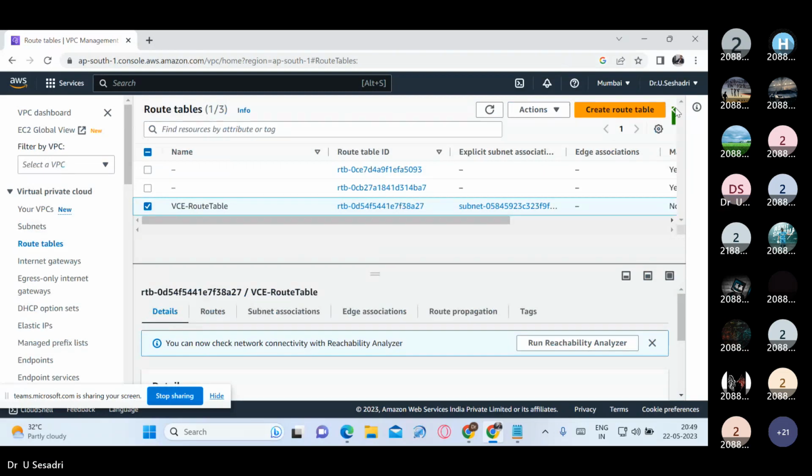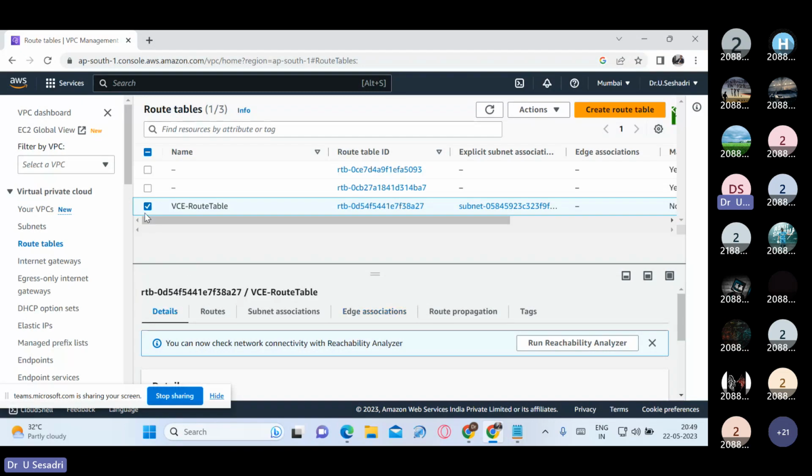Now we can attach the route table with the internet gateway. How can we attach? Up to now, I have not attached the internet gateway to this route table. I created the route table and I can assign the public subnet, but I have not attached the internet gateway.